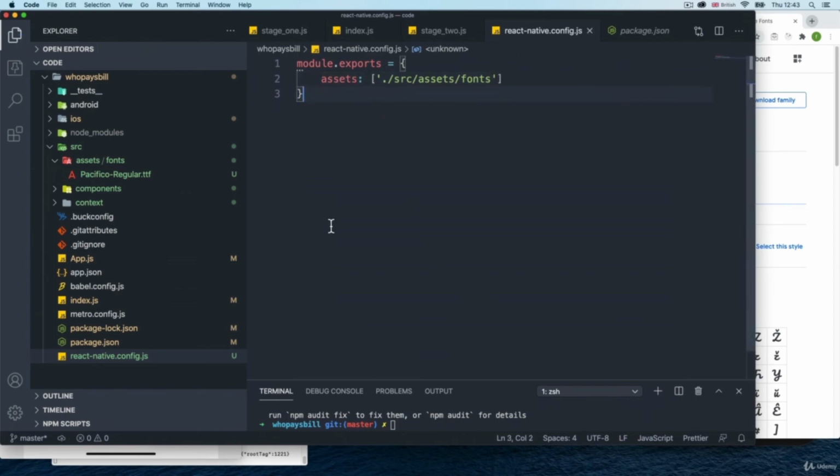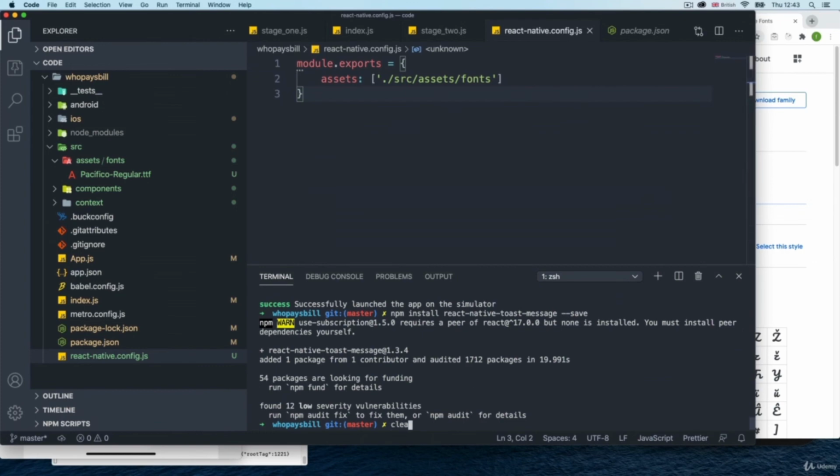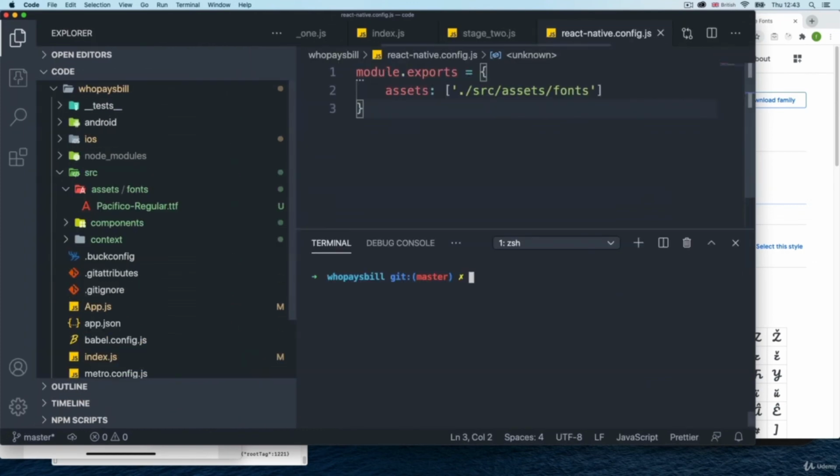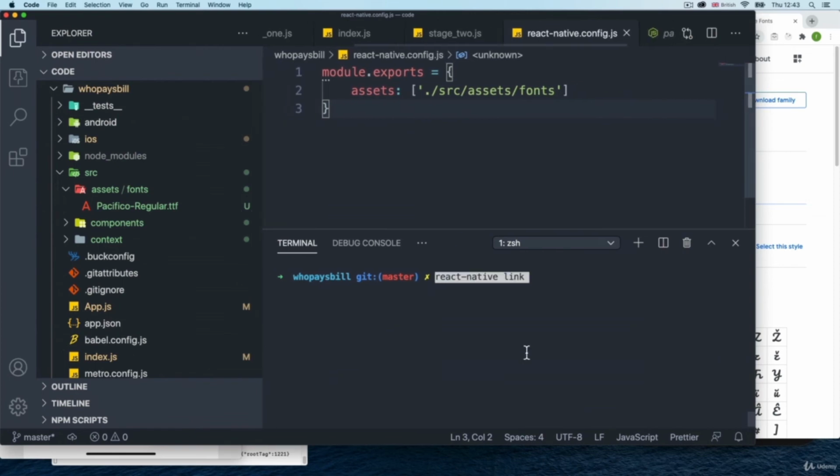Now, what we need to do is run npx react-native link. On previous versions, remember, we needed to do npm react-native link, or just react-native link. If we do just react-native link, and I'm just giving you a warning, let me just show you right here. Let me do clear, and let me make this a little bit bigger. If we do just react-native link, it's going to create a different problem for us because this is kind of the old way of doing things. Now what we need to do is npx react-native link.